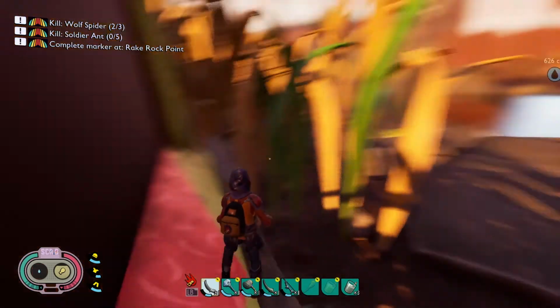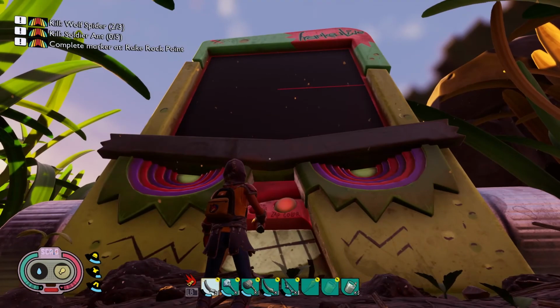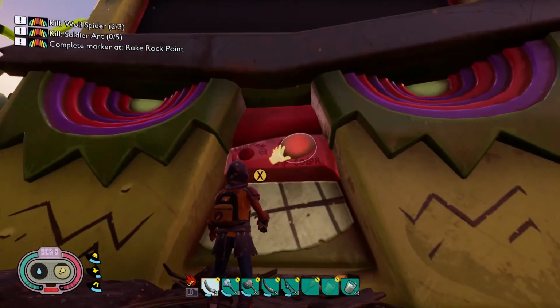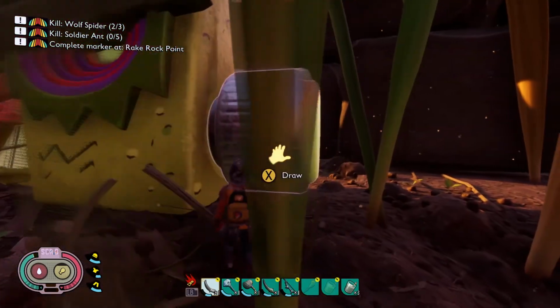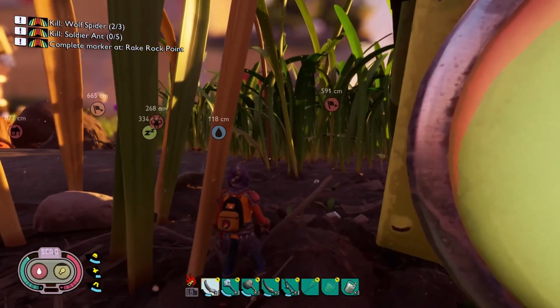I don't know where I'm at actually, but this was one of the things you're supposed to find, the Frankenslime. So I actually found it. And I think you're supposed to do something to open it. I don't know, I'm gonna figure it out though eventually. Okay, so.